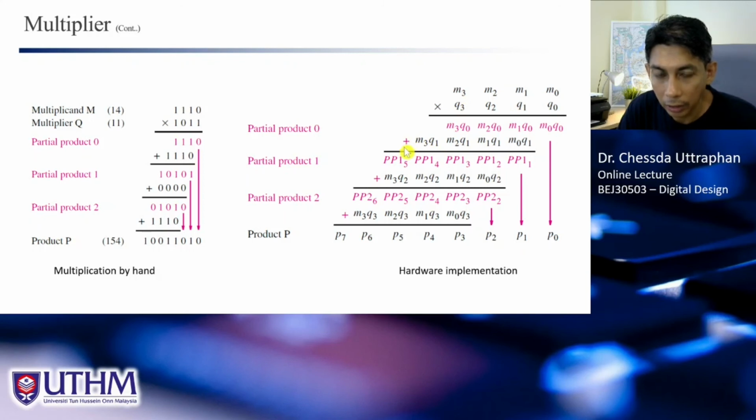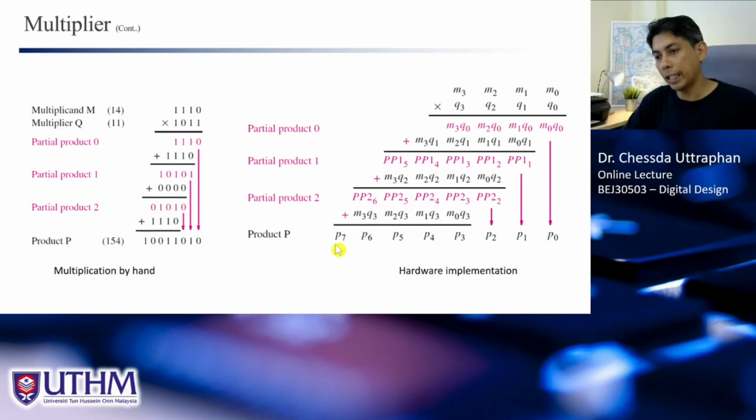And here, look, we use adder. We add this one, we get this one. We add this one, we get this one. We add this one, we get this one. And we add this one. Actually, we have this also, right? And this is 0 in this case. We add, we get this one. Because we don't have one here, right? So we connect this to 0, we add, and we get this one. And the carry from this is this one. And again, we repeat, and we will have all the results here, P0 until P7.